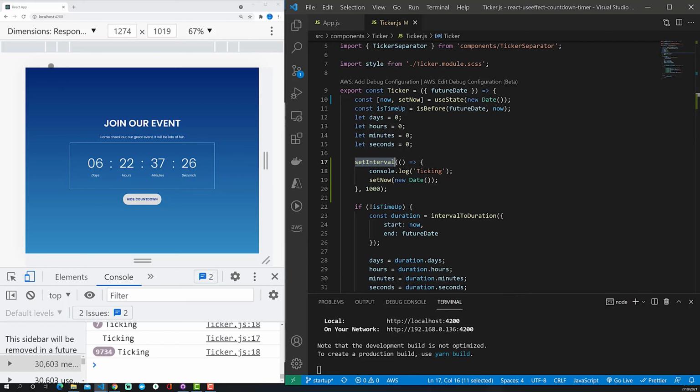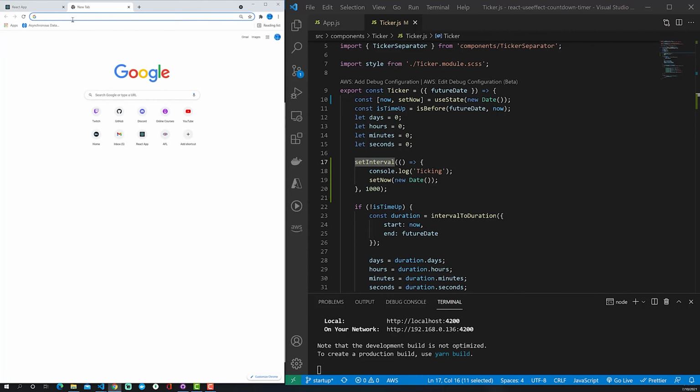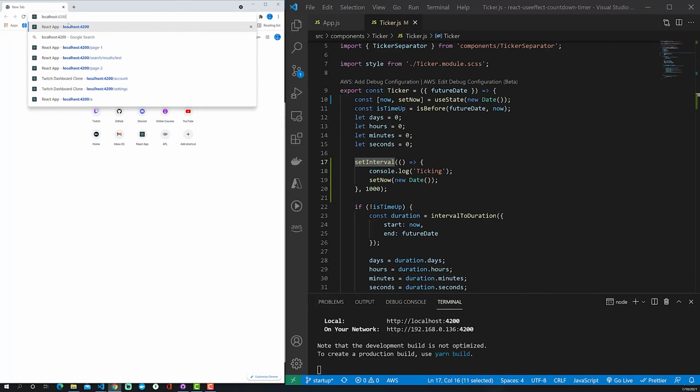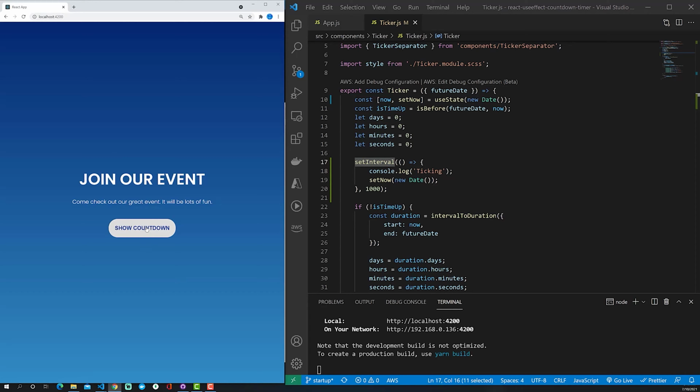To the point where if I try to refresh this now, I can't do so because I've tied up the browser. The browser's now in a lot of trouble. So I'm going to have to open up a new window, close the current one, and load it again, okay? Now, I'm not going to click on show countdown right now because I'll create the same issue, but this is another way you should not do it, okay?